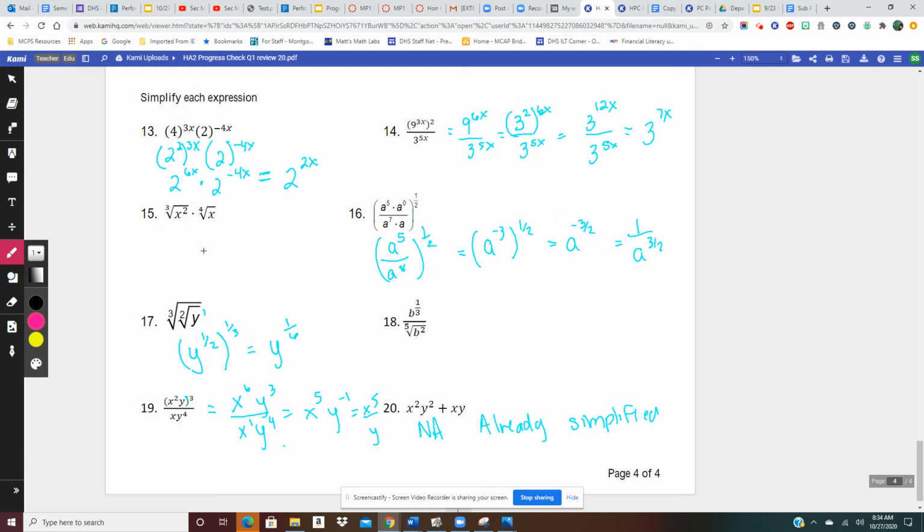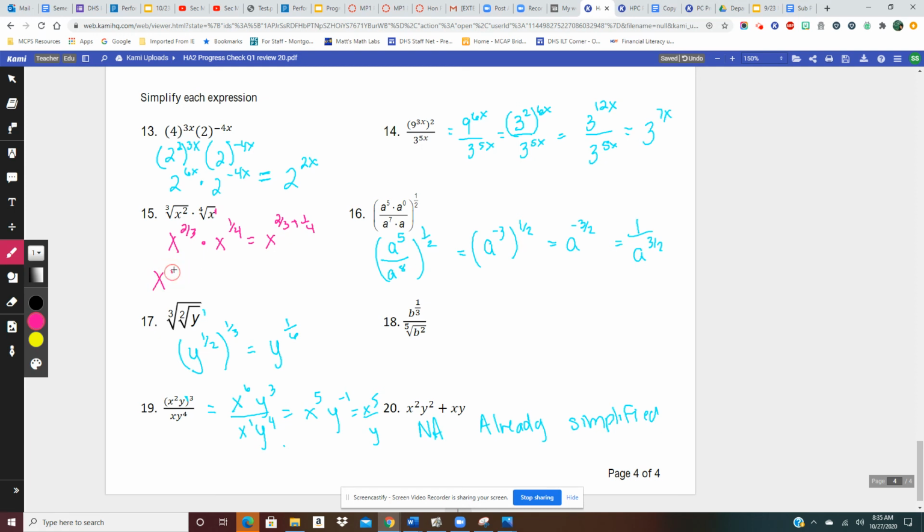All right, for this one, I have to convert these into exponential form. So remember, it's this number over this number. So x to the 2/3 times x to the 1/4. All right, here we are multiplying, so I'm going to add the exponents. I'll write out what I'm doing: x to the 2/3 plus 1/4. You have to know how to add your exponents. You need a common denominator, so that's going to be a common denominator of 12.